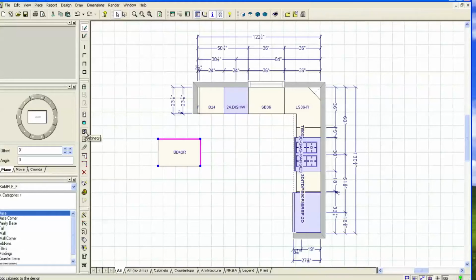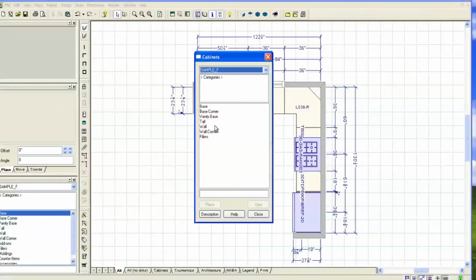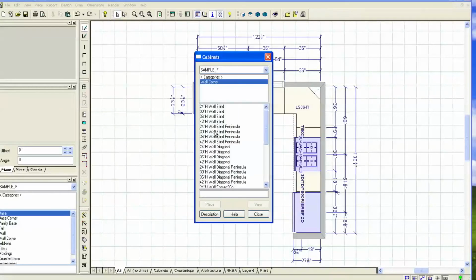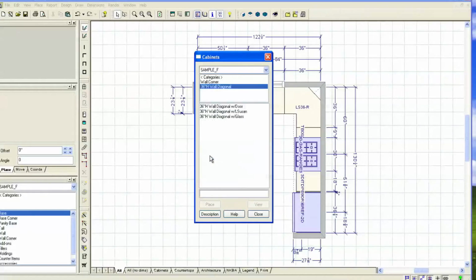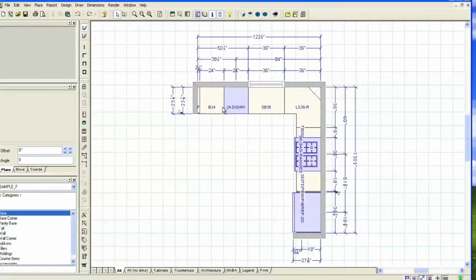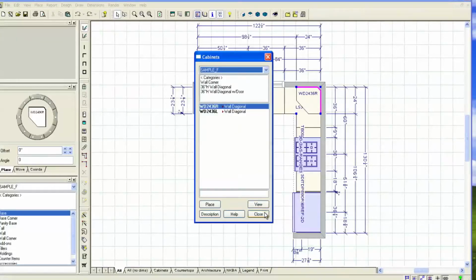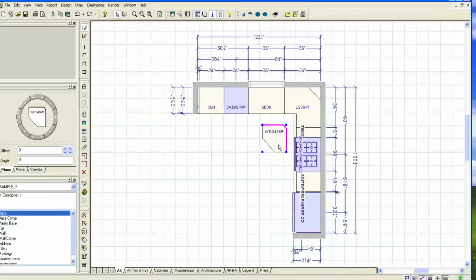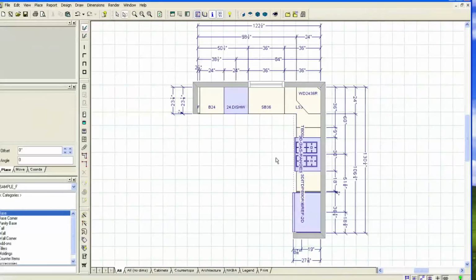So as we go back up here, let me take this one off of here, cut, and we're going to go up and go to the wall corners. And so we've got blinds or we have diagonals, and I try to use a wall diagonal because it is a nice deep cabinet. Sometimes you get these bigger plates that you can't put in a wall cabinet, and this gives you a deeper cabinet, and this is a nice one to put glass on.